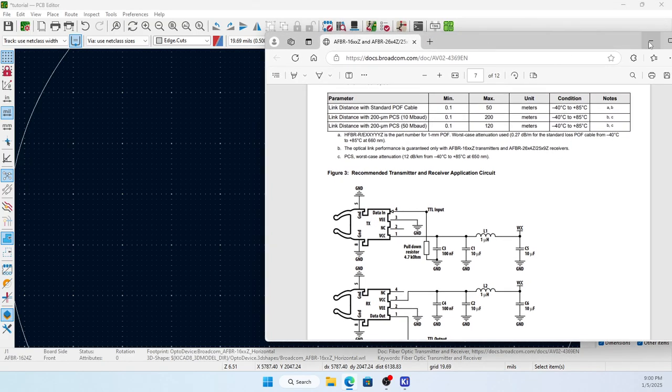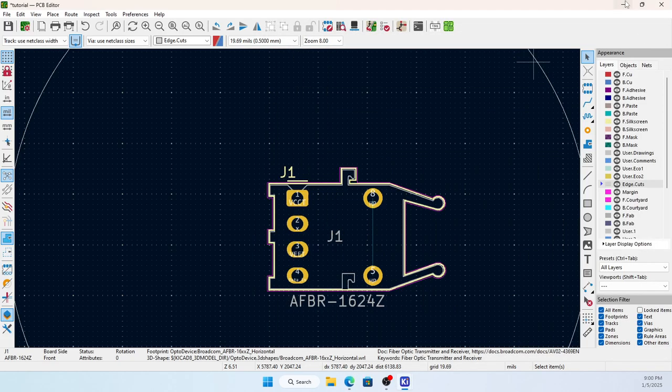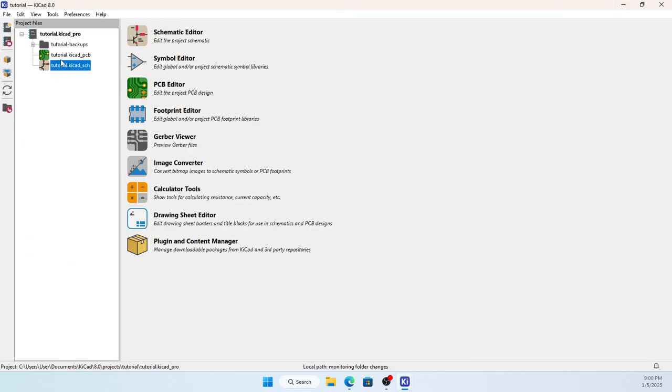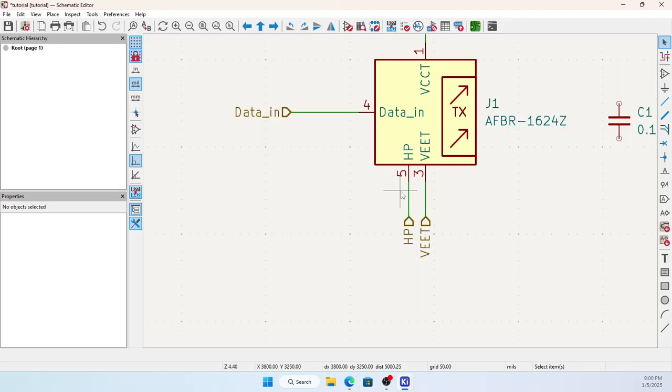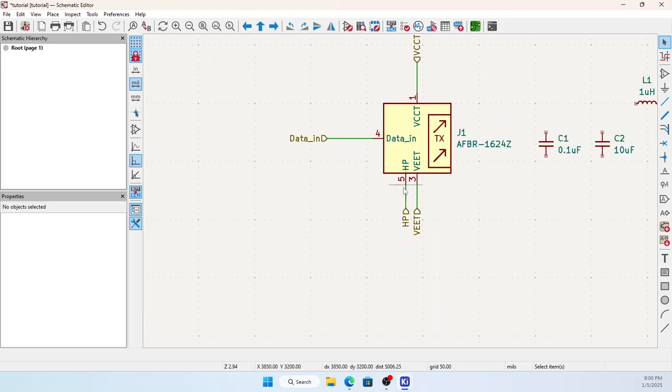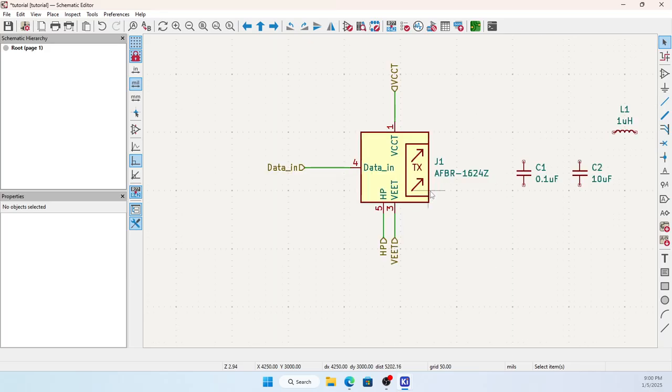Okay, so now what I'm going to do? So this one, HP, AM5, where's that? 5, HP, data in.